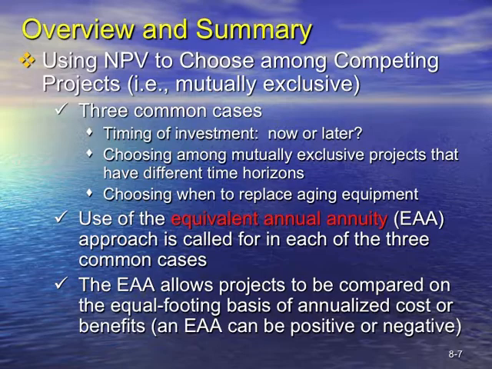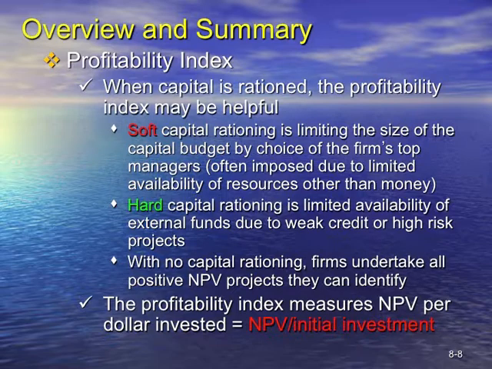Then we come to slide 1-8 of our overview and summary of Chapter 8, Profitability Index. This is what we use when capital is rationed. That means we have a fixed capital budget. We cannot exceed it. All right, and so now, if we've got a fixed capital budget, remember that we said earlier, we want to undertake all those projects that have a positive net present value. What should you do if you've got a fixed capital budget and you cannot undertake all of the projects that appear to have a positive net present value? Pick the ones that have the largest NPV?